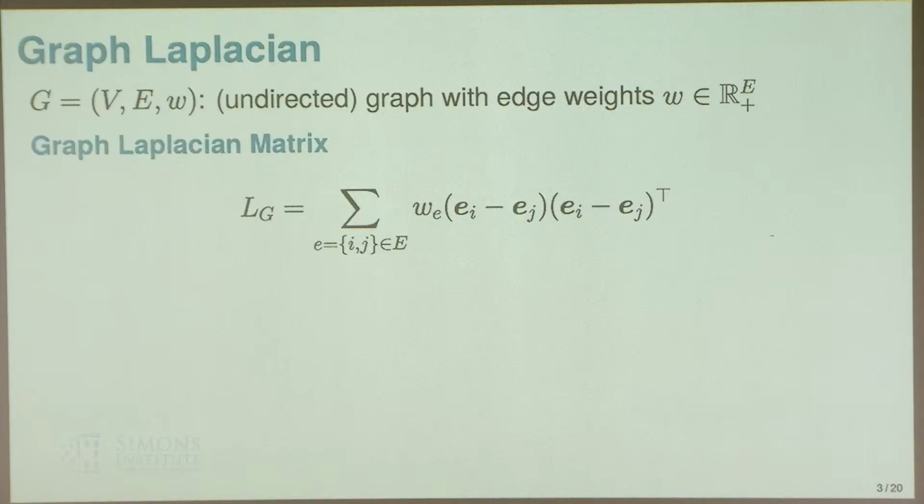Let's start with very basic stuff. So what is spectral sparsification for? Not hypergraphs, but graphs. And to explain it, I need to introduce graph Laplacian, which is the main object in spectral graph theory. So let G be a graph that might be weighted. So we have weights on edges. And the graph Laplacian matrix is defined this way, but you don't need to understand this definition.